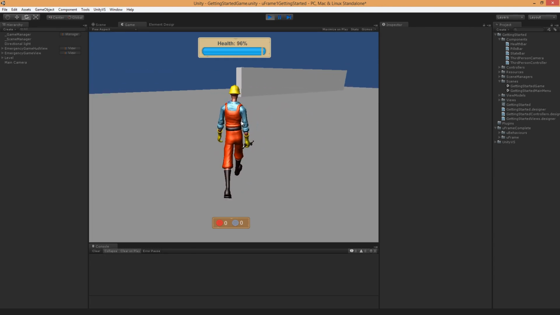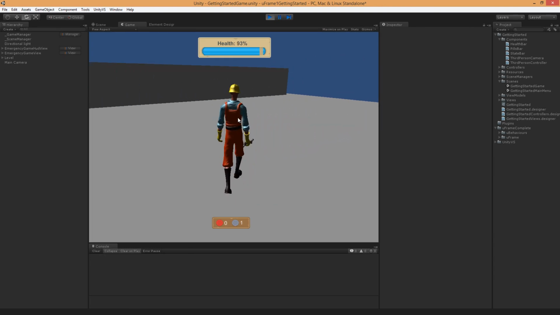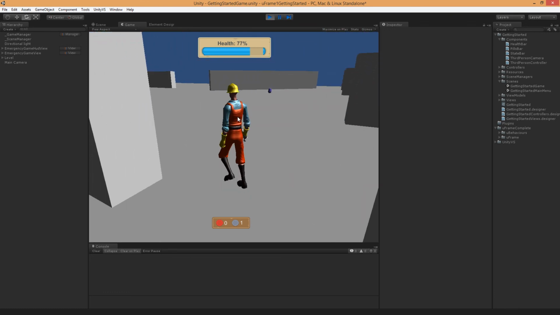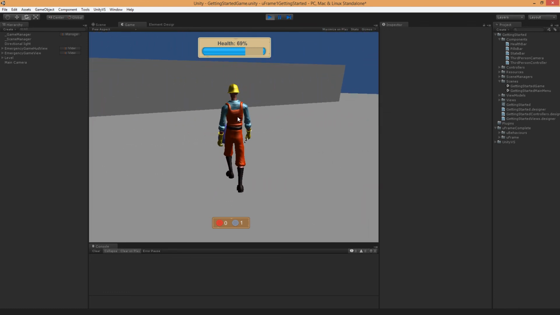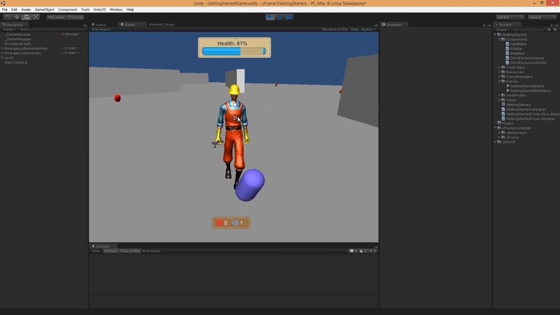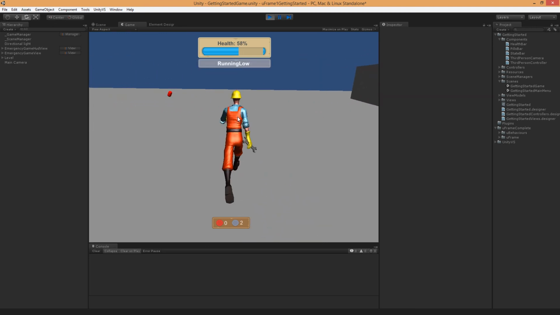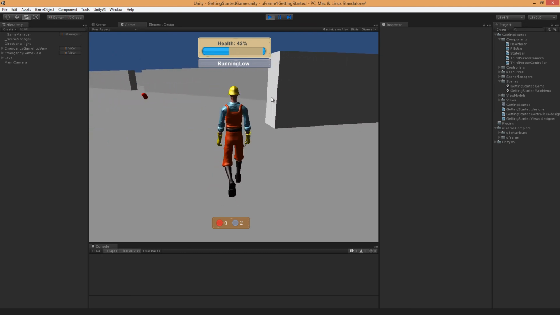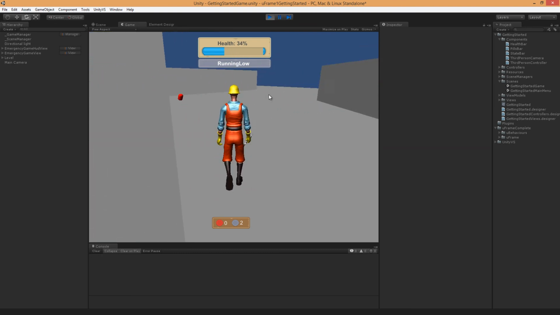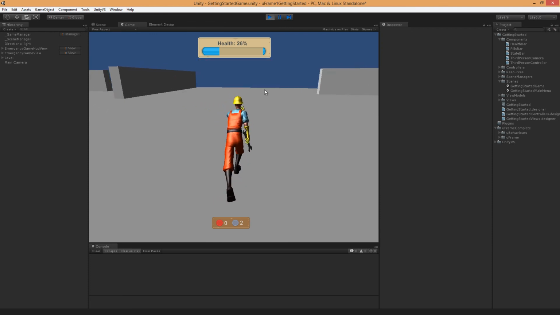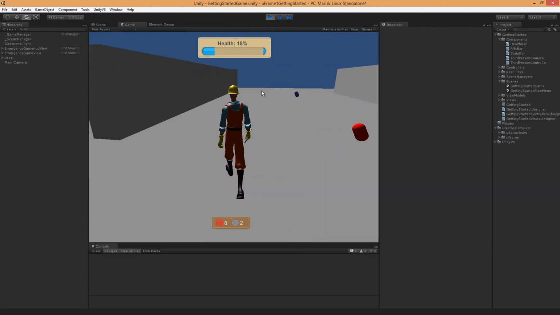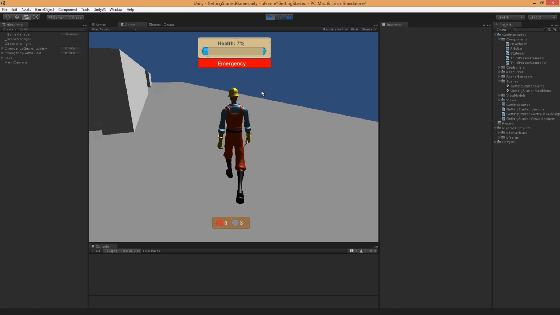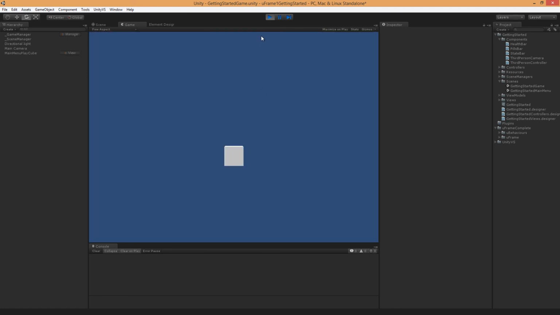So now this is probably a good time to actually go in and tweak the numbers for making the game a little bit more fun. It's the fun part about creating a game, in my opinion, to actually go in and see what you can do to make it challenging and that type of thing. So I think you get the general idea.